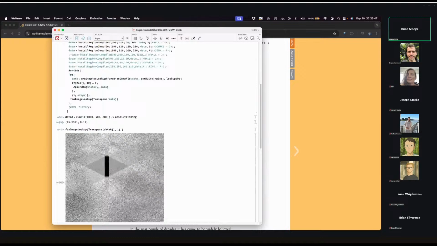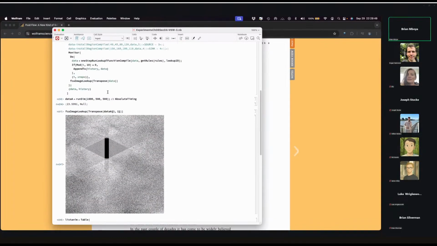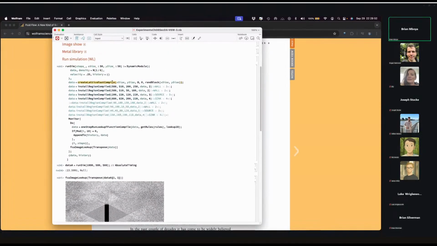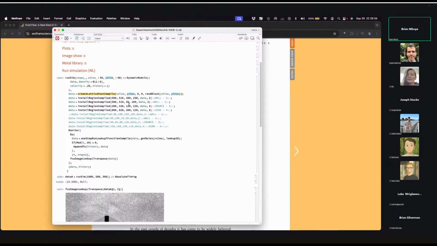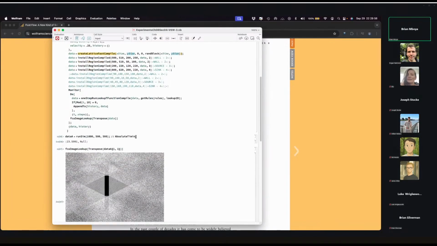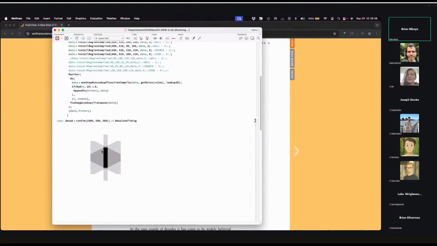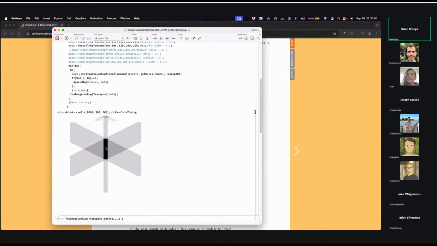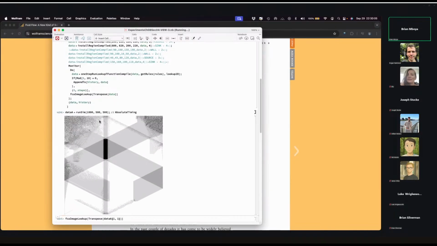Now you can see how the system shows how the updates happen in real time. For example, these are the particles coming from the source and then hitting boundary conditions.